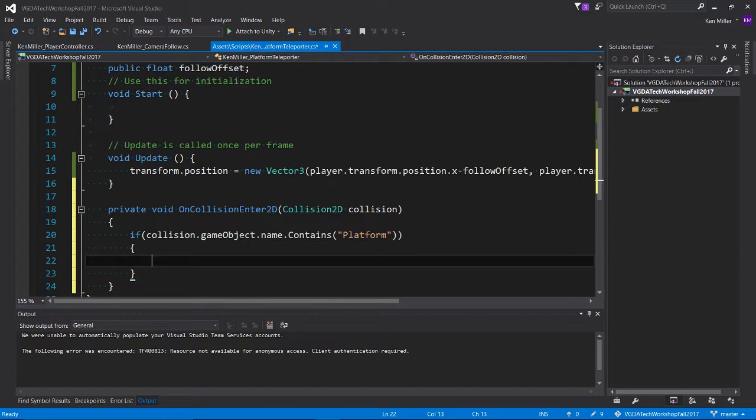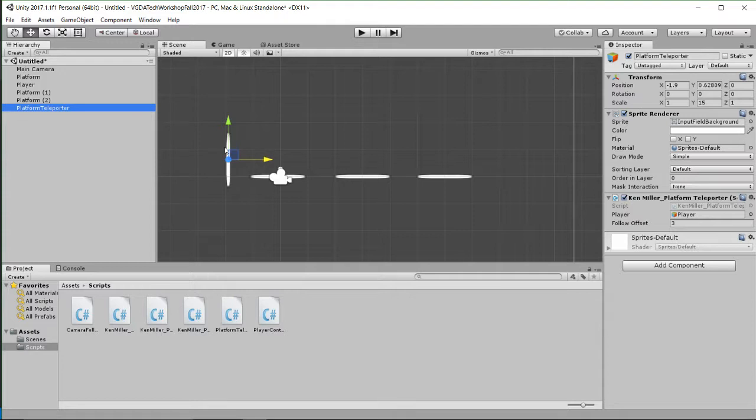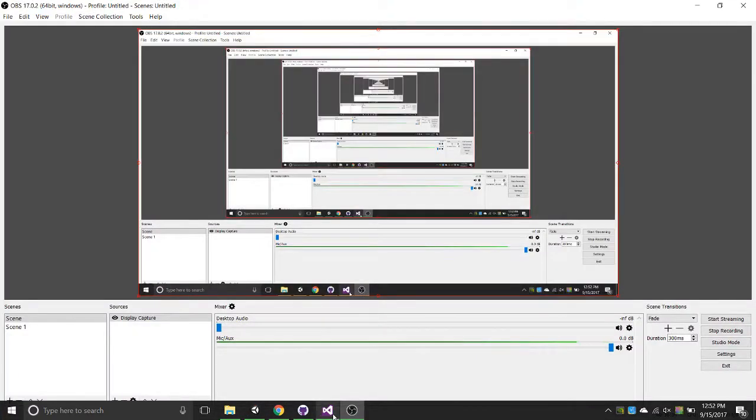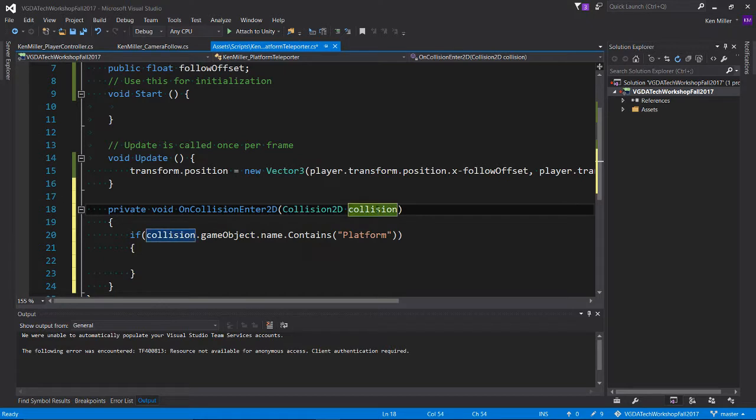So what this is doing is, when the bar touches this game object, it's going to collect the collision information. We're going to get its name, and see if its name contains the string of platform.